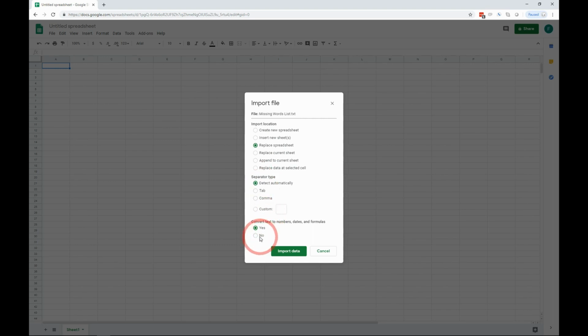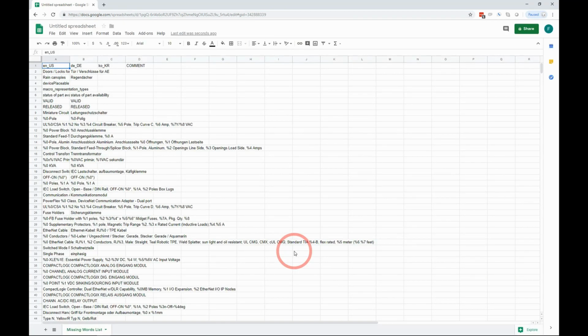And then down here, just because I've got years of experience using Excel, I don't like it when any of these applications mess with my numbers. So I'm going to not let it convert any of my numbers. Especially with the parts database, there's all sorts of opportunities to have leading zeros for a part number. And sometimes, you know what I'm talking about. I'm going to go ahead and import my data, and it should populate the sheet. Okay.